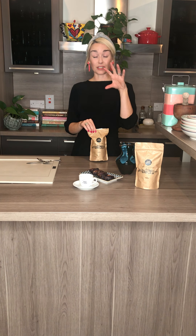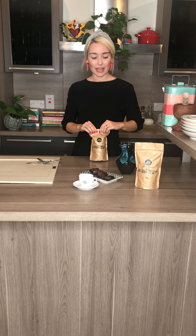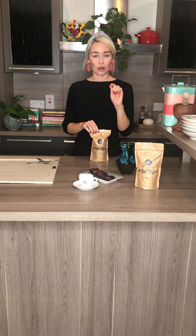So for every kilogram of coffee they roast — and they roast all their coffee in-house at Caféas — for every kilogram of coffee they roast, they also roast 40 grams of cardamom. And cardamom is just so aromatic. It gives such a lift to dishes in general, and when you add it to coffee, it almost just takes down the acidity slightly. And it is just beautiful — it's like its own little dessert.